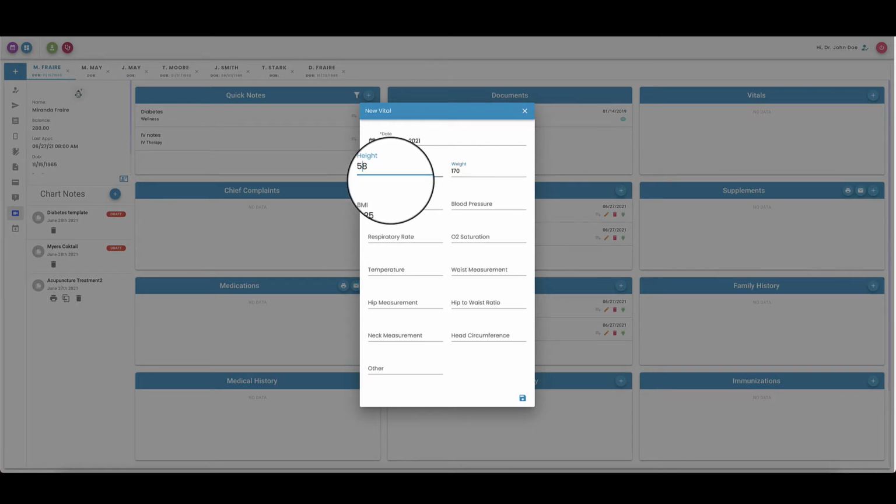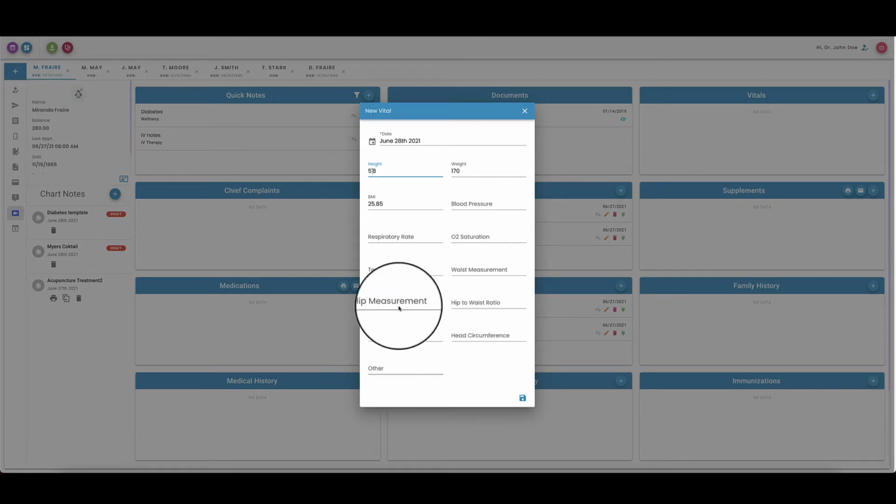If you put the period or if you put an enter, it's not going to work. You have to use the correct measurements. You can enter blood pressure, all of these other vitals. If there are other vitals that you usually collect that are not in here, you can select other, or you can bring those suggestions to us through the chat support so that we can add them.